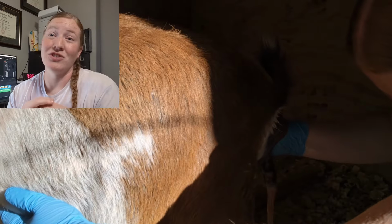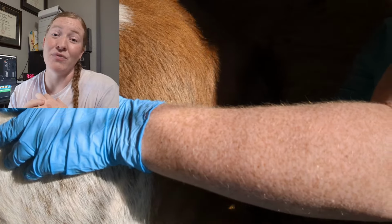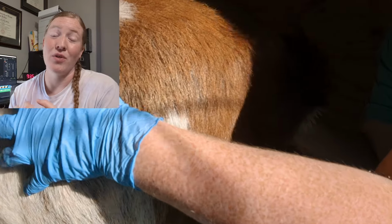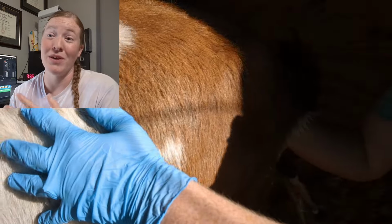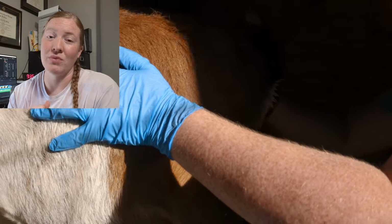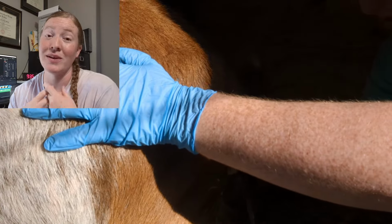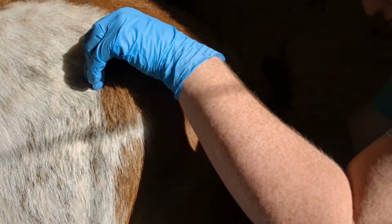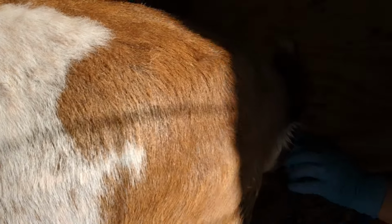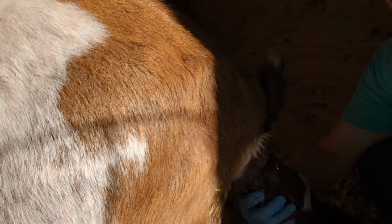And what I felt was just, I couldn't even tell what it was. I felt tissue and bones, and I couldn't identify whether it was the front of a baby or the back of a baby or the side of a baby. And so I just had to feel around until I finally found something I could pull forward enough to get out of the canal so I could see what I was working with. What is a back leg? Okay, I got a back leg and a tail. Oh, shoot, this is gonna be hard to get out.